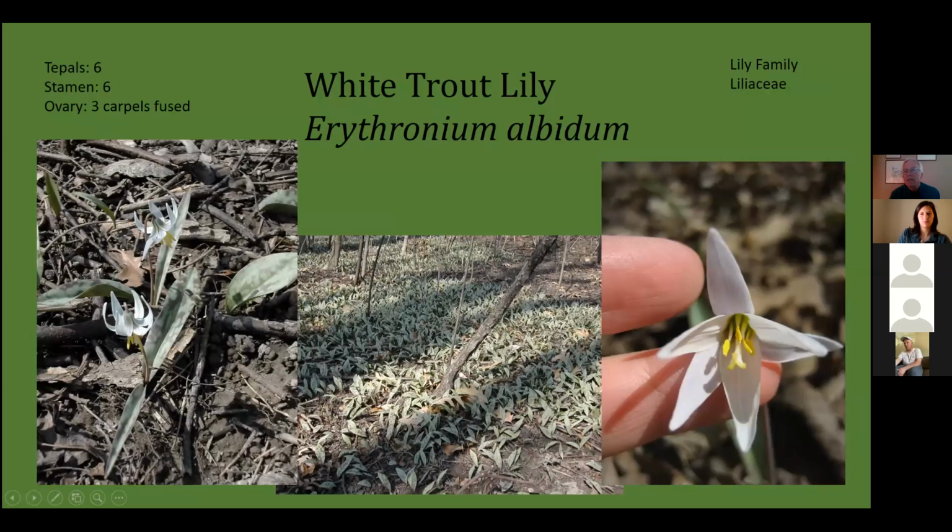Many of the leaves that you see in the woods won't have flowers because when the shoot first comes up out of the ground, for the first few years it's not mature, doesn't have enough stored food, so it doesn't flower. But in an older stand of trout lilies, you'll see lots of flowers. One of the curious things about trout lilies is that the seeds are only viable about 10% of the time, even when pollinated. So they rely a lot on vegetative reproduction.